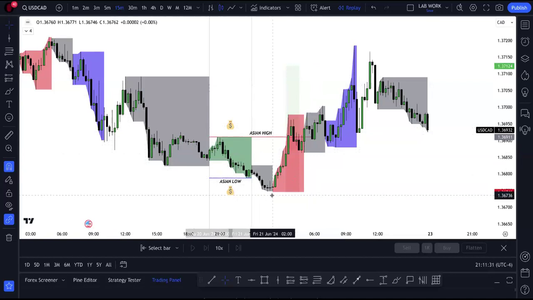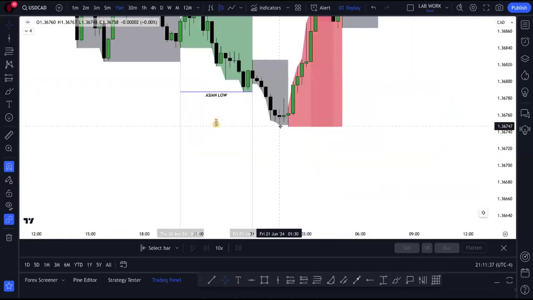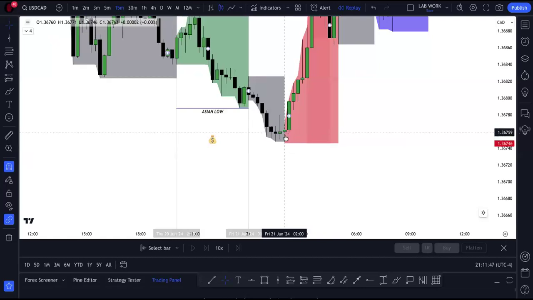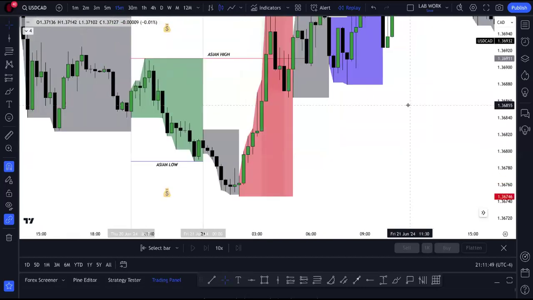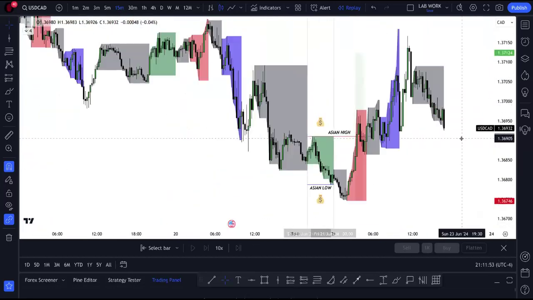You can see there's a London model here too. Look how it runs down. It's quick. It's very quick. It runs down, takes out the dead zone's low here, right there. Boom. Right at 2 a.m. Takes out the dead zone's low, and it runs up. Gives traders probably little to no opportunity to get a cheap buy during London. It happens. It's quick. Those best opportunities don't last long.